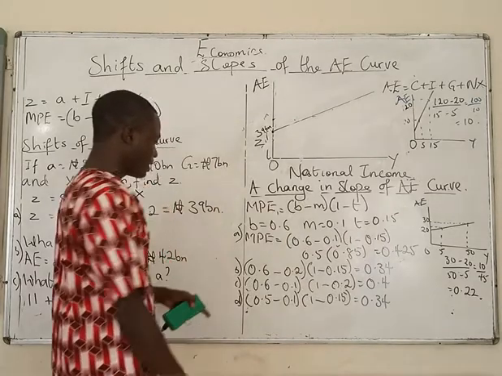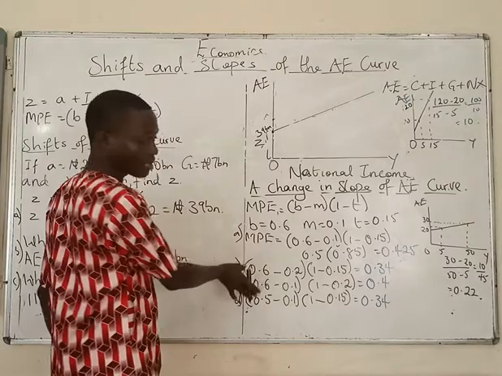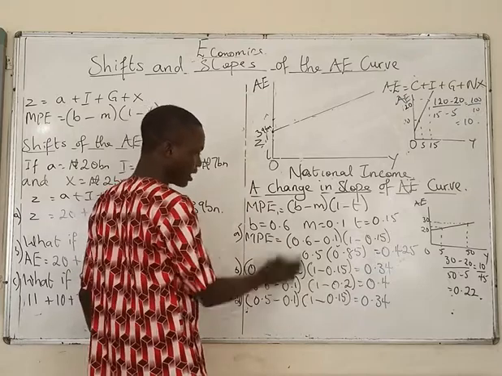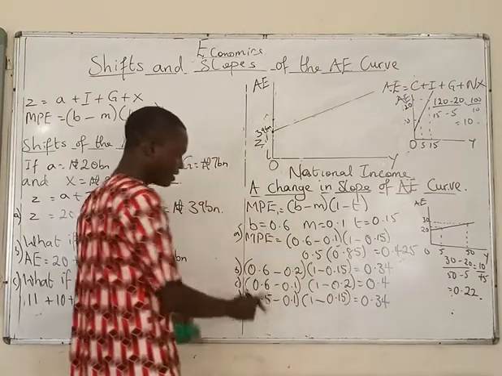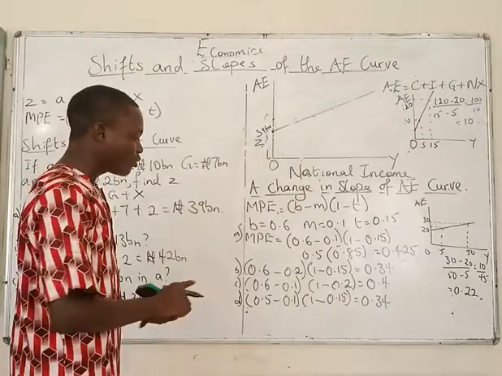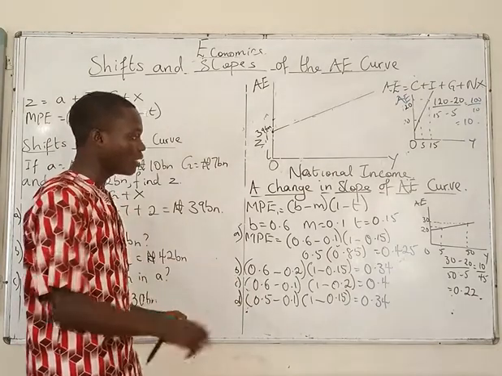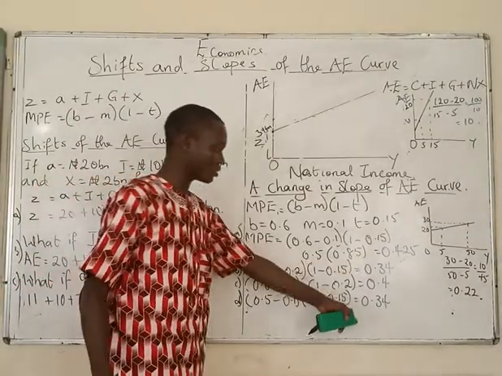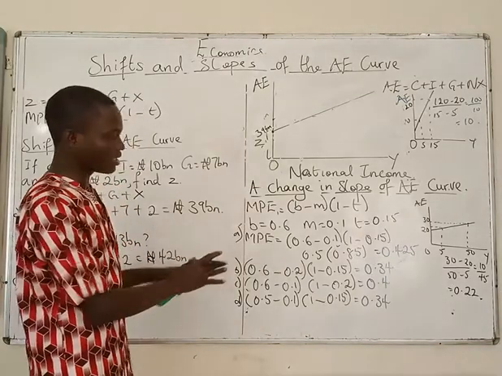Now, assume that B falls, that is, MPC falls. In the two other examples, MPC was the same. Now MPC falls, so 0.5 minus, and every other thing is the same. MPI is 0.1, then 1 minus 0.5, and we have 0.4 again. So when there is an increase in the marginal propensity to import, when there's an increase in the tax rate, and when there is a reduction in the marginal propensity to consume, other things being equal, the marginal propensity to expend would reduce in value. The value becomes lower than whatever it was before. That is what I really want us to get.